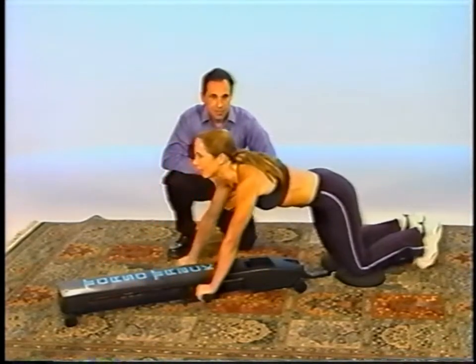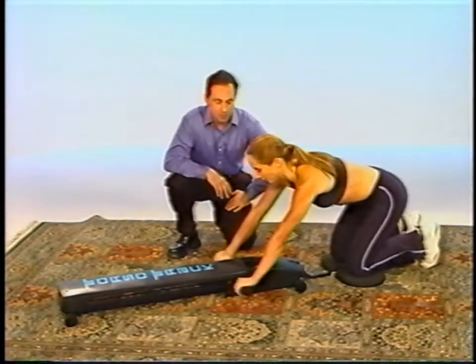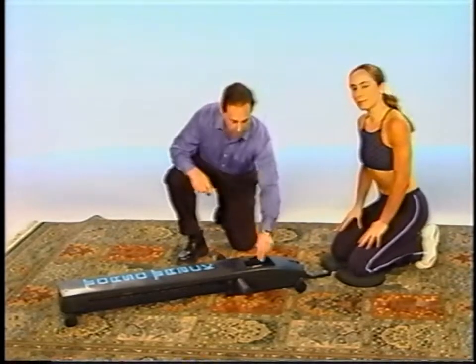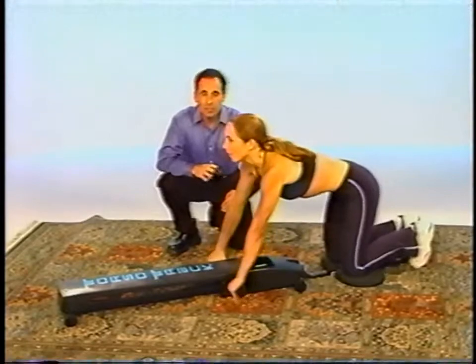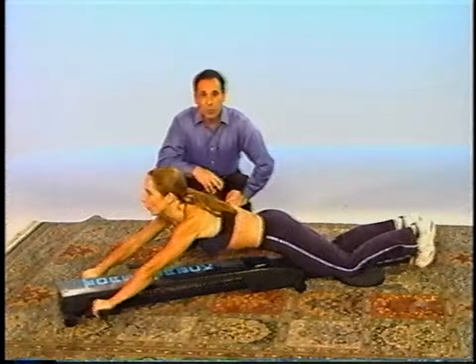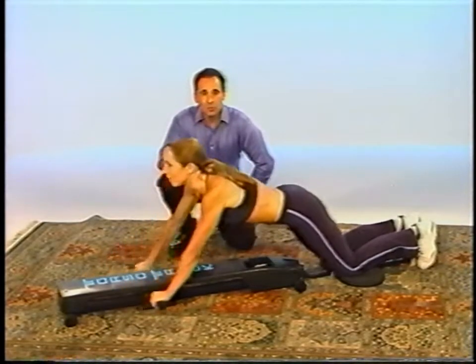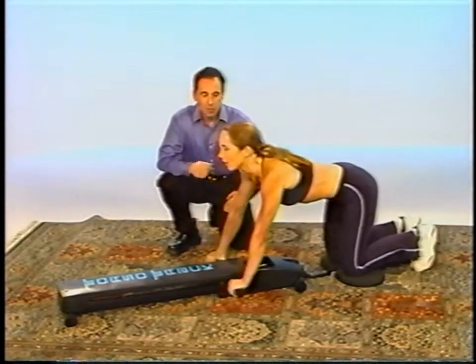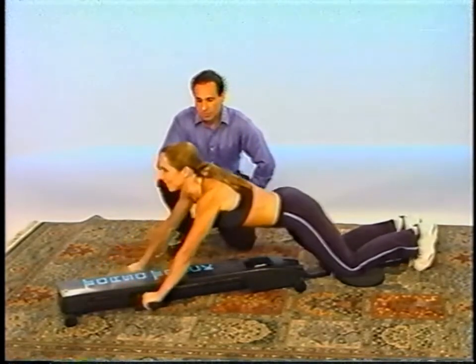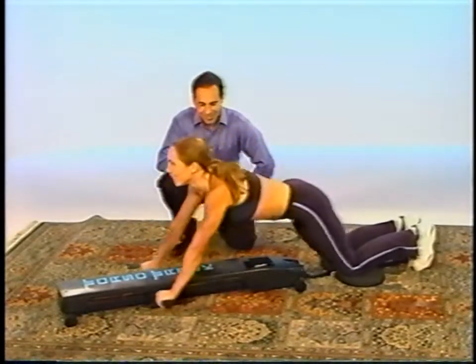That's great. Now, to move on to the next level, it's just a matter of taking off another band. This was 2 bands. Now we can take 1 more off, and we'll have 1 band on. And this is an advanced type of exercise, and we would not recommend you start like this, but certainly after doing an exercise for a few days and you feel comfortable doing it and you're not having excessive soreness, feel free to take a band off. How does that feel? Much harder than the first one.